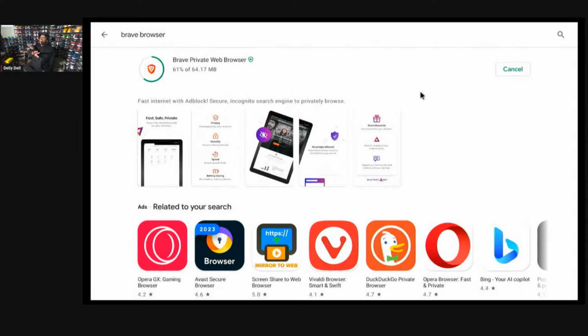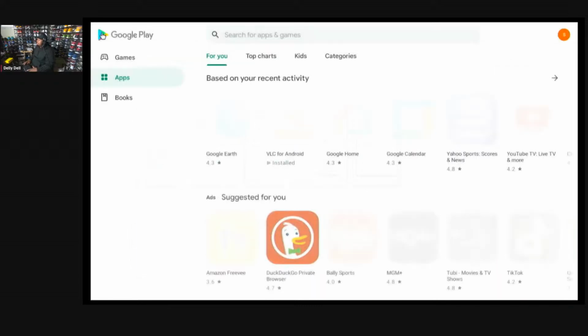Again, we about to change the whole user interface. All right. And we gonna make it us. We gonna make it us. And that's the whole beautiful thing about it. You know, we don't have to use nobody else or what everybody else wants us to use. So I got it. So let me go back because that's there now.